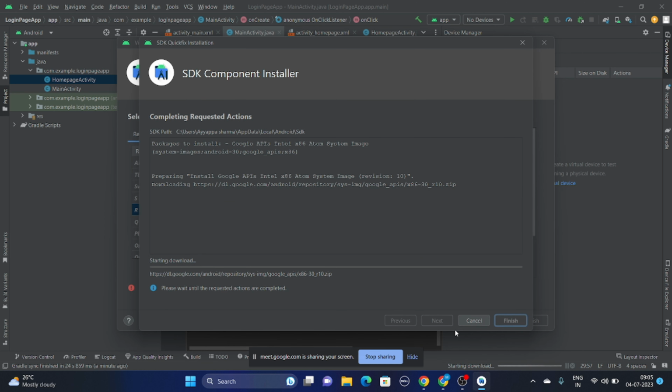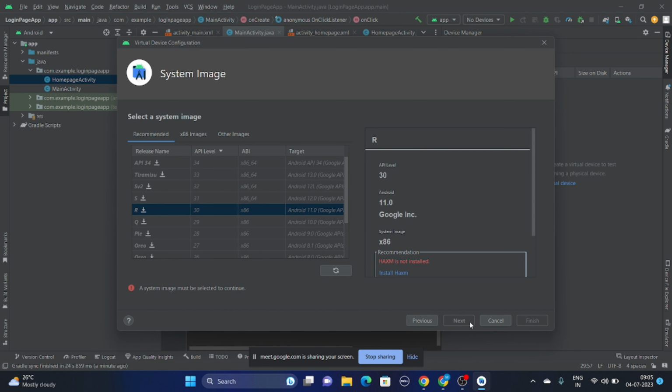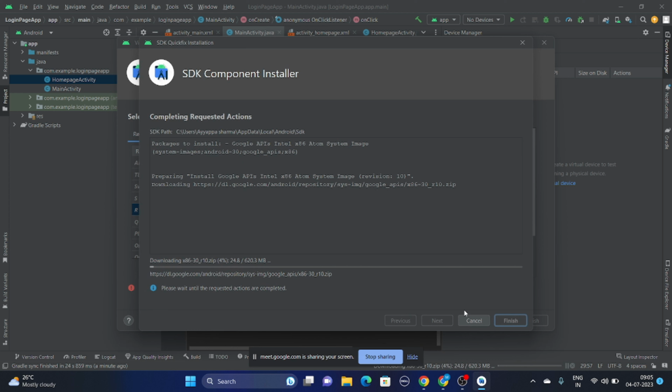Finish. It will take some time to download, because in the new version of Android Studio, it is compulsory to have the image. Earlier it was not like that. Directly we could choose a device and go for running the application.